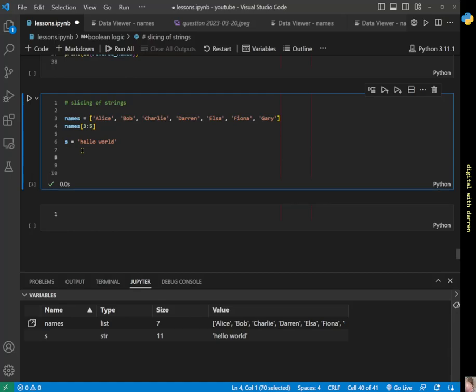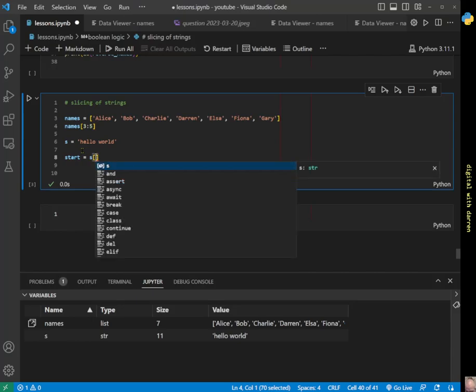So for example, we'll create a variable start just to get the first part of it, and we'll say that's equal to S, which is our string, and let's just slice the first bit in the same way that we've done slicing before.